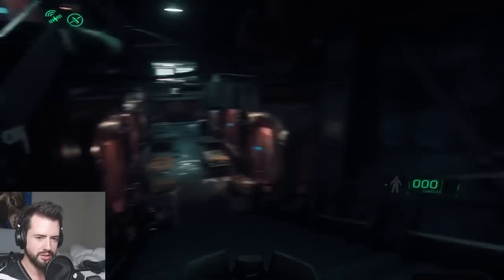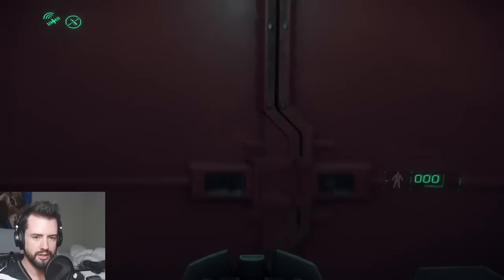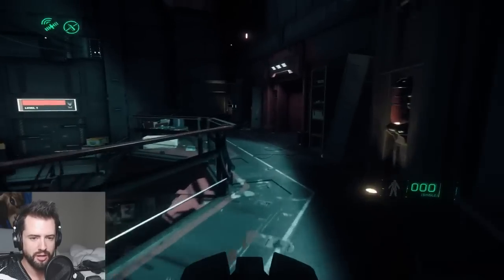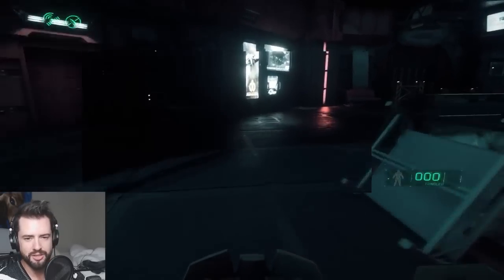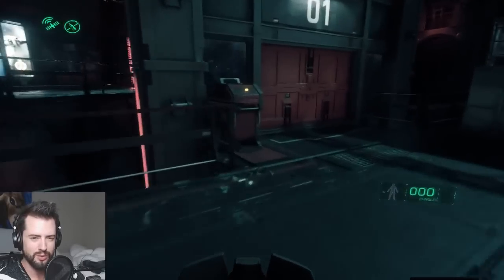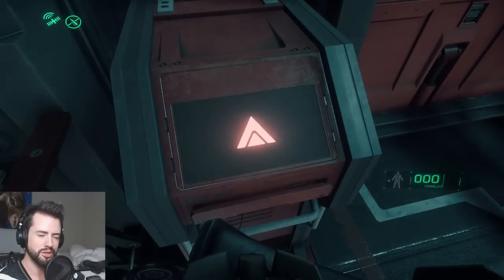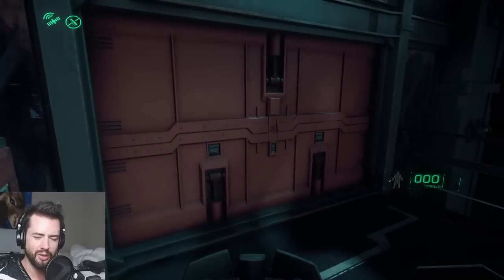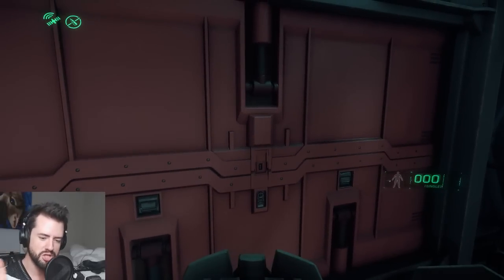And let me see if I can actually spawn my Constellation this time. That would be nice. I feel like I could do a lot more damage with my Connie, and I'm more familiar with it anyways. More comfortable with flying the old girl. Every time I get into something smaller now, it's just too much. It's too nimble. I don't know what to do. I'm punching her too hard. I'm so used to having to push the Constellation so hard just to eke every little bit of momentum out of the old girl. Then I get into a Hornet and I'm just zipping around all over the place. I can't control it. It's madness.